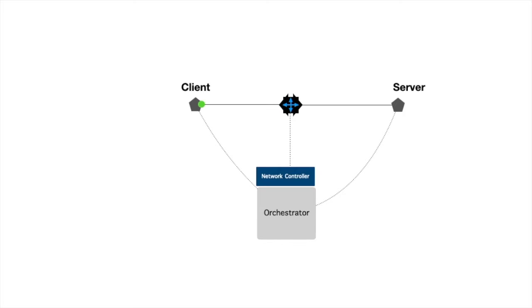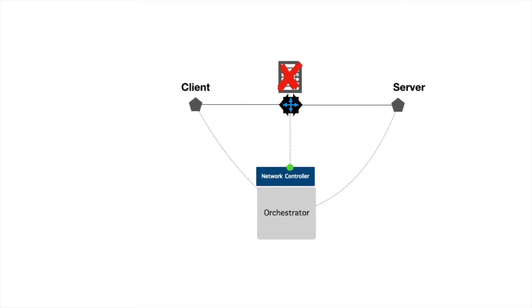So let's say we have a client and the server here, and the flow between the client and the server is monitored or established using a network controller, and here we have the orchestrator as well in the picture. The client first sends a transport layer packet to the server to just establish a transport layer connection, such as TCP. The virtual switch would check whether it has any rule that matches the flow between this client and server, and it would detect that there is no such rule. So in that case, the switch can upstream the packet to the network controller and let the network controller decide what to do with this packet.